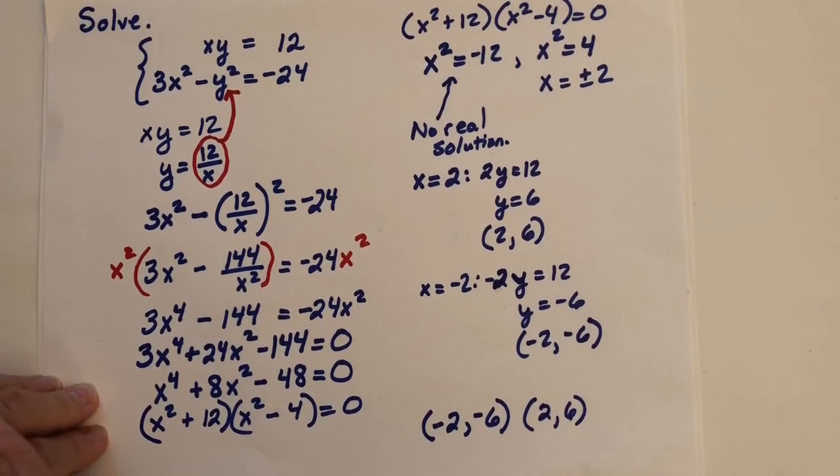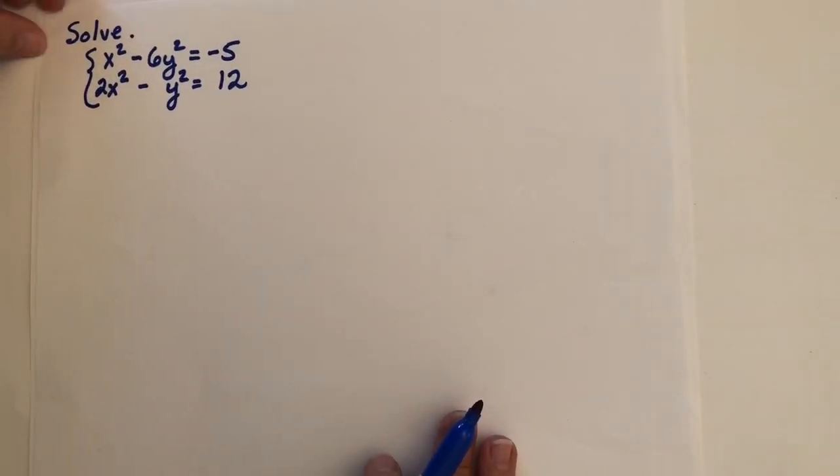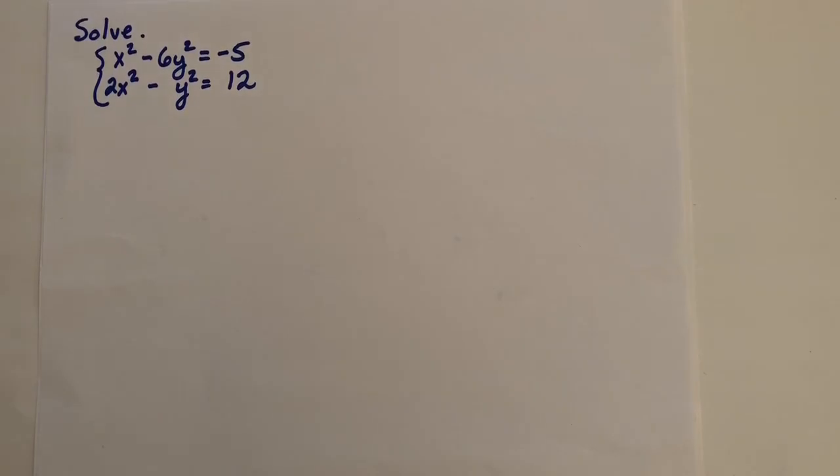Let's solve another system. Let's let it be this one. Now my choice is substitution or elimination. Those are the strategies that we're practicing right now. I'm going to use elimination, but I do want to mention one thing before we continue. If you were going to use the substitution method, you don't actually have to substitute for x or y. You could substitute for x squared or y squared.